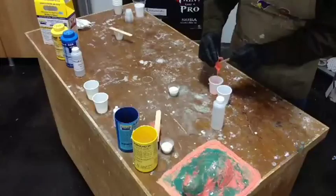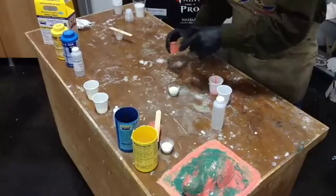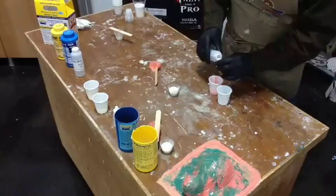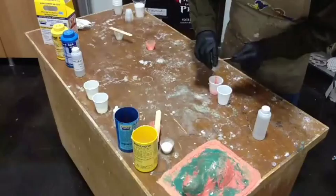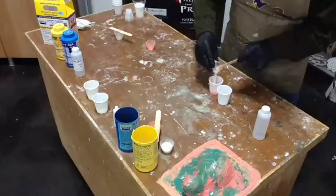Okay. Now with silicones, it doesn't matter quite so much if you put anything in the A or the B. So in that, I don't really care. I'm just going to put some stuff in whatever this is. This would be the B side. Okay. I'm just going to take about a capful, and I'm going to dump it in there. Now I'll take the other side. I'm going to dump it in here, too. Swami, Swami. I think black gloves make a statement. My humble opinion.